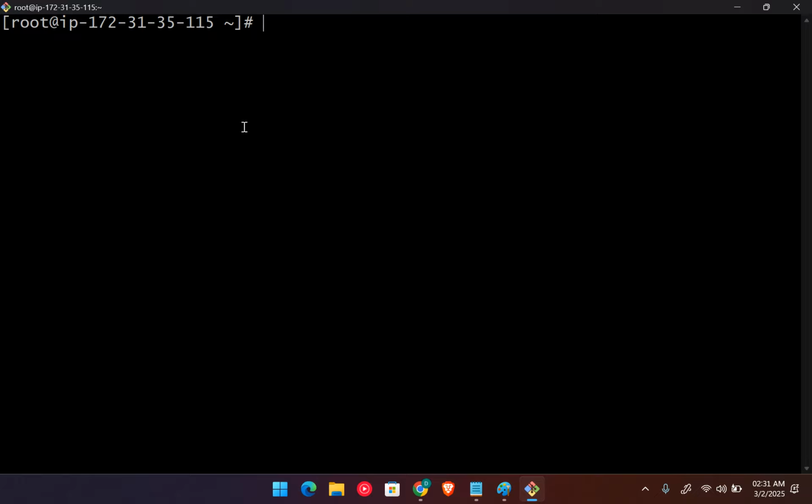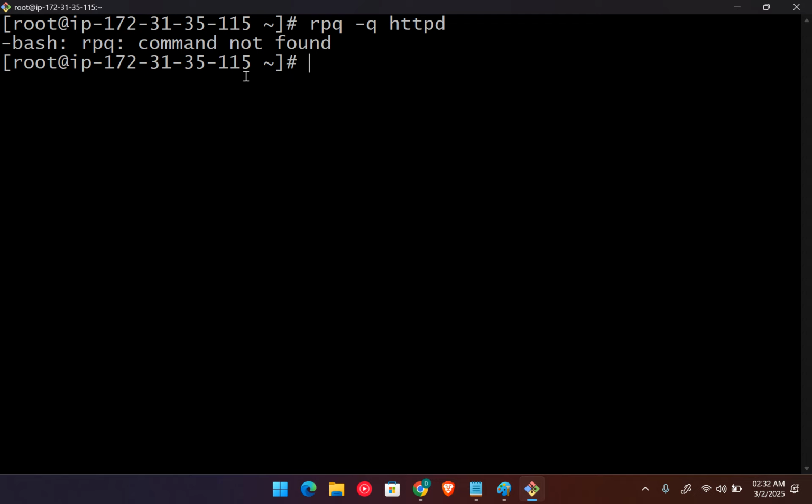The prerequisite for this HTTP training is that you should know some basic Linux commands, not all, like systemctl and basic commands like ls and creating a directory. And if you want to install the HTTP web server, first check if it is installed or not. In Red Hat, we have the RPM package manager, the Red Hat Package Manager, available. So I can use the rpm -q command to query whether the HTTP server is available or not.